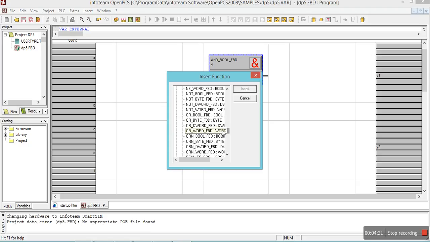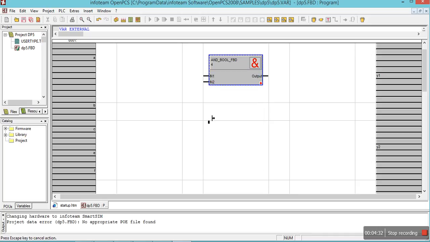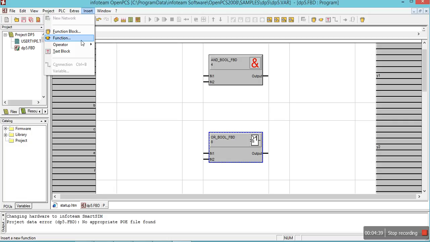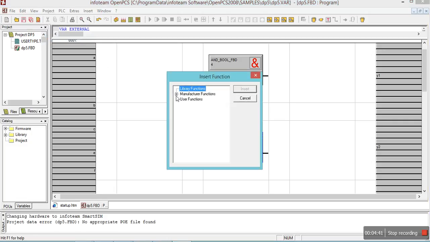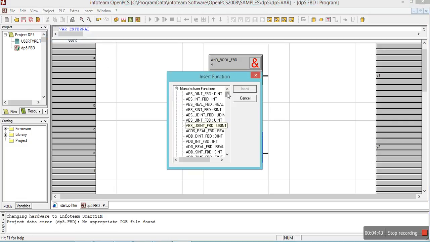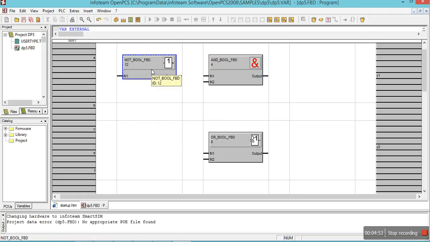So the OR boolean function block diagram, and let me take a NOT gate as well. Here is the NOT boolean function block diagram.